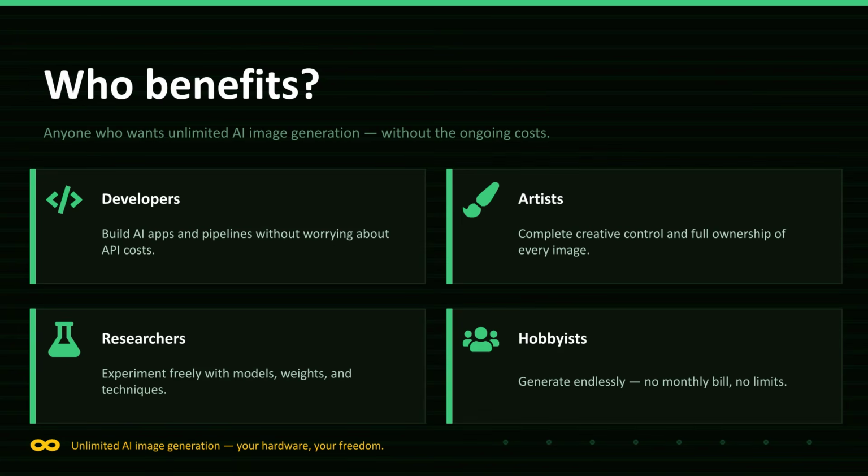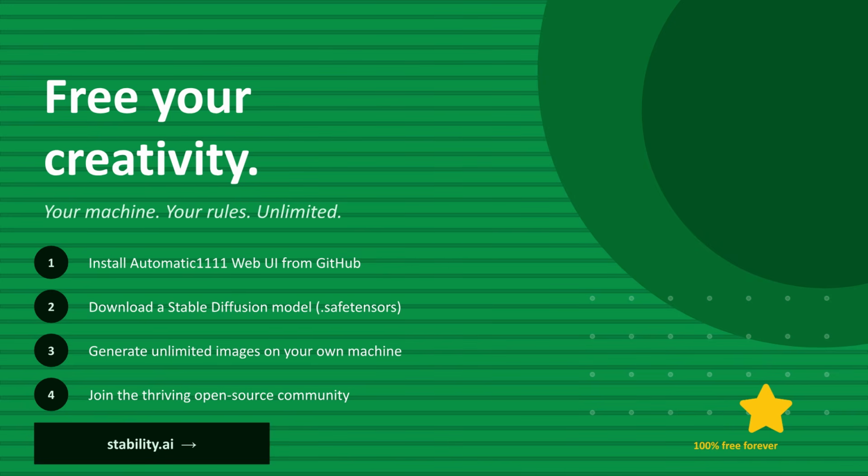Who benefits? Anyone seeking unlimited AI image generation without ongoing costs. Developers can build apps without worrying about API costs. Artists gain complete creative control and full ownership of every image. Researchers can freely experiment with models, weights, and techniques. Hobbyists can generate endlessly with no monthly bill and no limits. It's time to free your creativity. Your machine, your rules, unlimited.